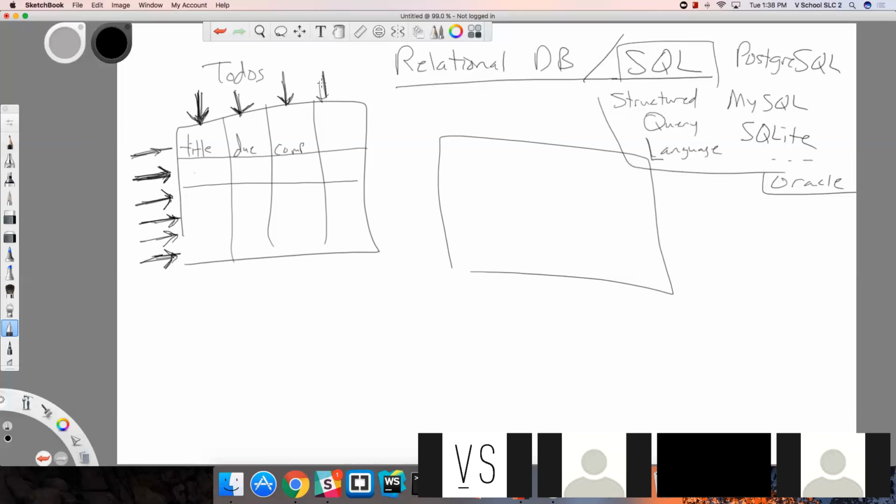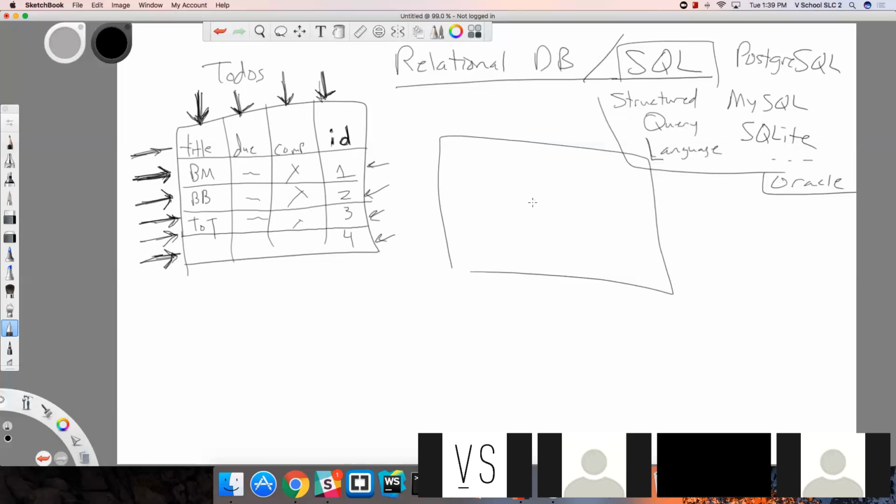In a relational database, like I mentioned earlier, every item that gets saved to the database will automatically be assigned an ID. So let's just say 1, 2, 3, 4. And this is something like buy milk and buy bread and take out the trash and so forth. Every single item is going to be assigned an ID.